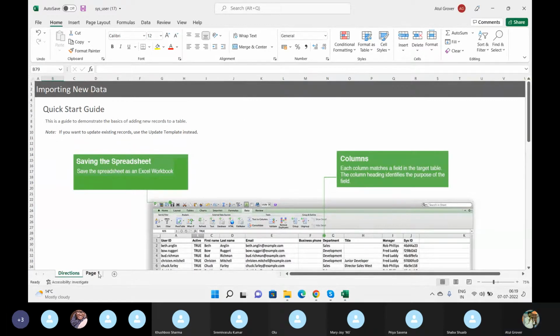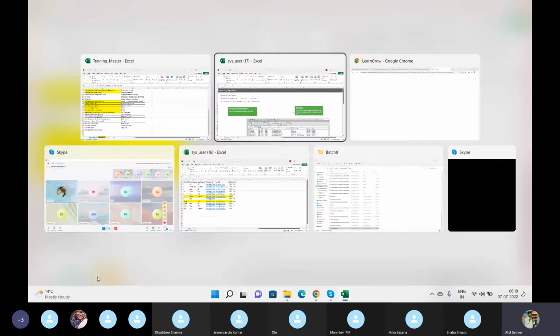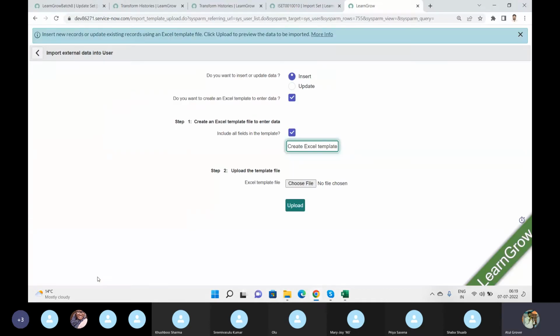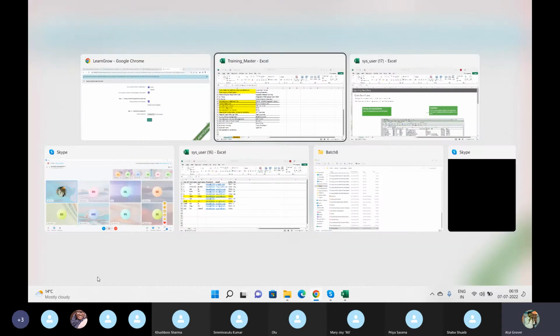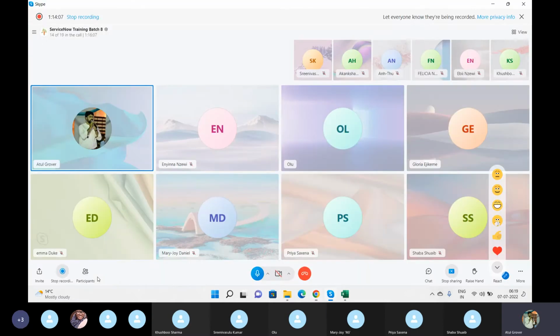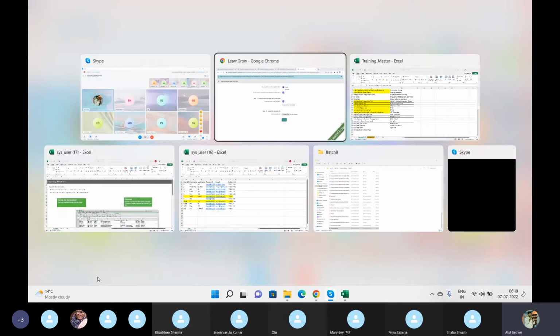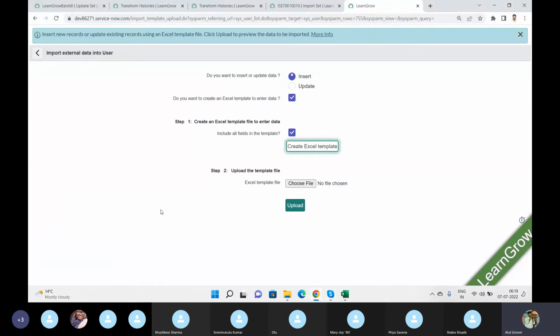Okay. So now what I'm doing, I am importing the data in ServiceNow without creating an import set, without creating the transform map. I'm sure people will be angry with me now. Atul, you should tell these tricks beforehand, not at the end after the topic has been completed. So now what we can do, go to the table you want to insert a record into and right click and get this Excel template.